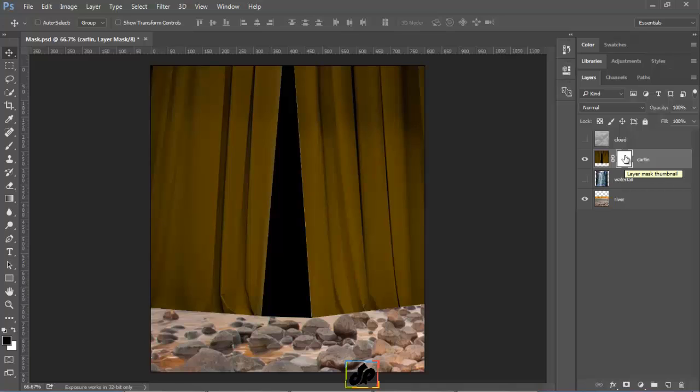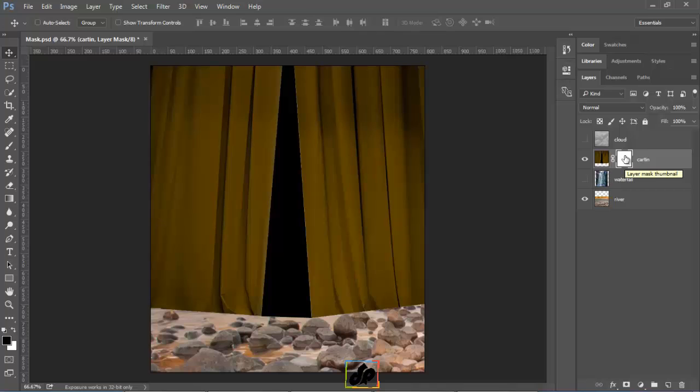The areas where the mask is white, it will show the content of that layer. And the areas where the mask is black, it'll hide it. In case we paint with a gray, then we'll get different levels of transparency or opacity of the contents in the layer.